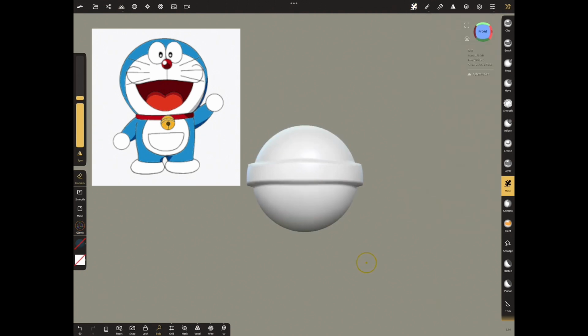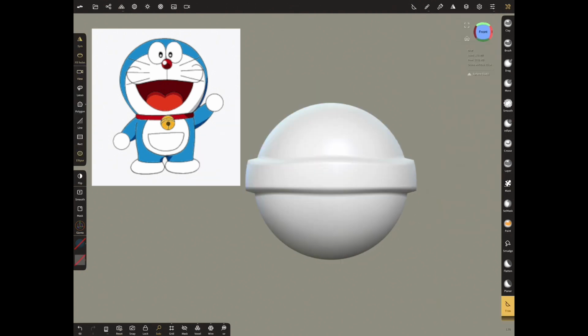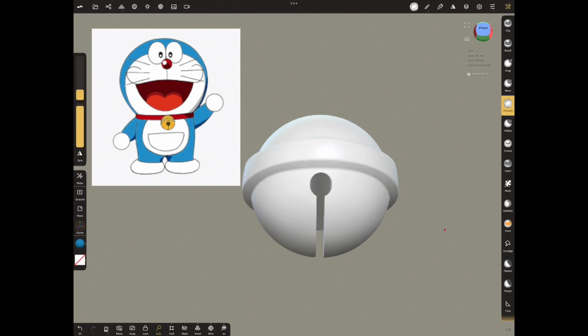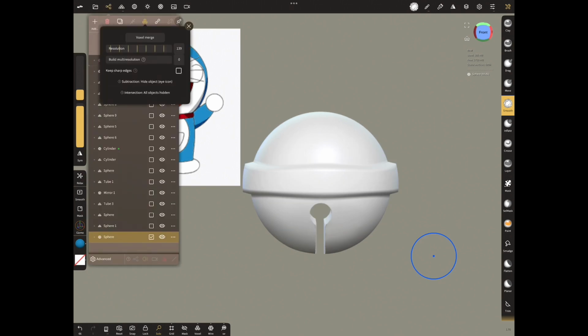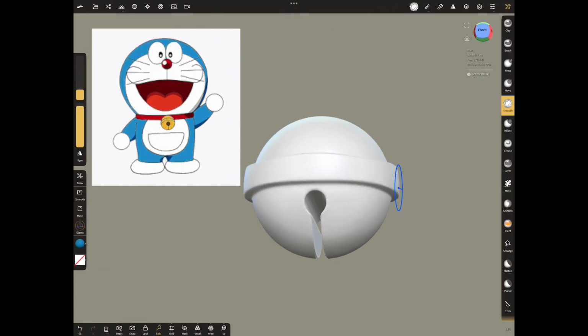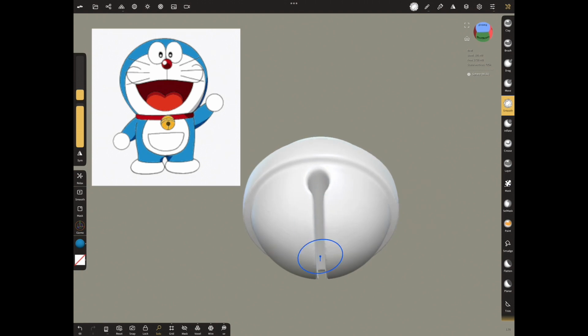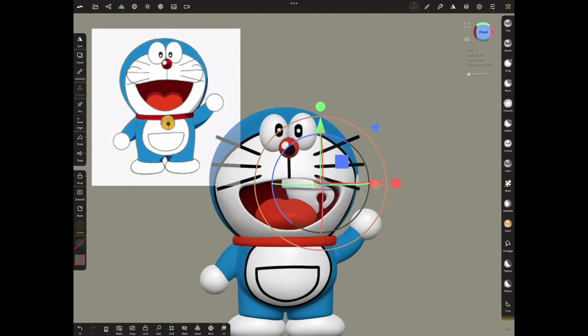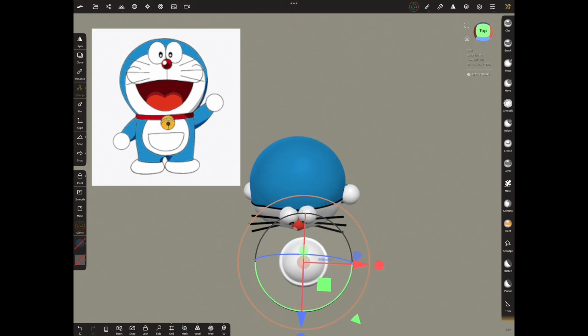Now clear the mask and select trim tool. Select ellipse and fill hole and turn off symmetry. Sculpt a hole, then select rectangle. Let's remesh with voxel merge to soften it more easily, because it's too soft at very low resolution, so we can distort the shape. Tap to solo and move the bell to its place.